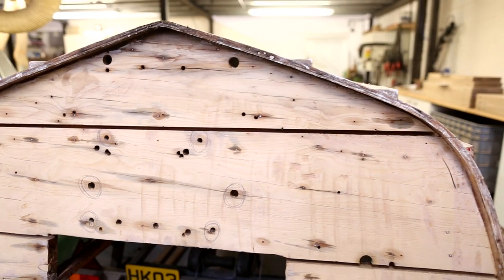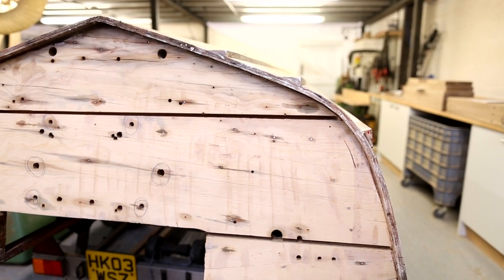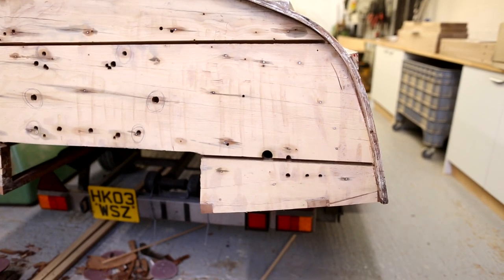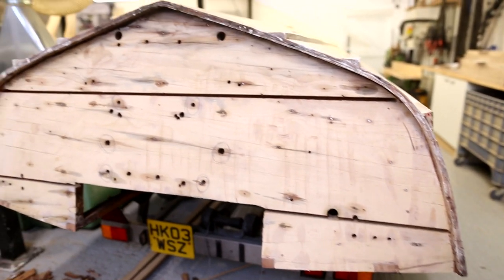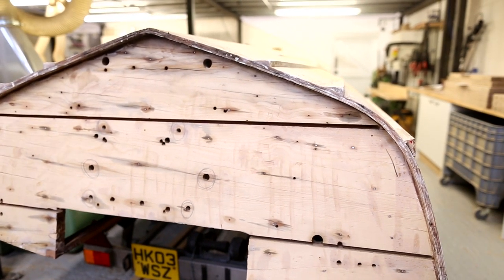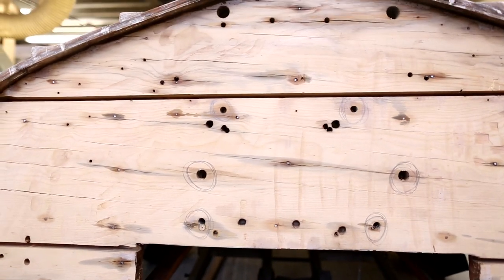So the next thing will be to just measure exactly what that gap is, machine a piece of wood to the right size, and epoxy that back in place. That will then join those three boards back together, so we'll have a lot of strength back in the transom, which will be good.